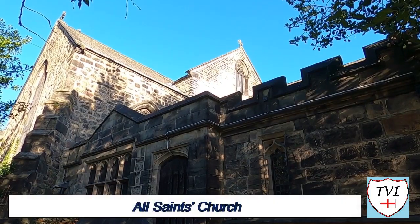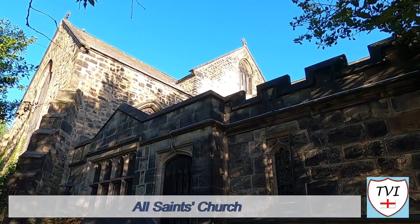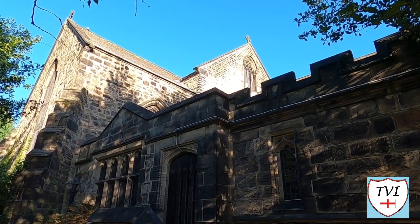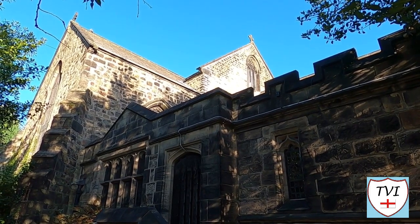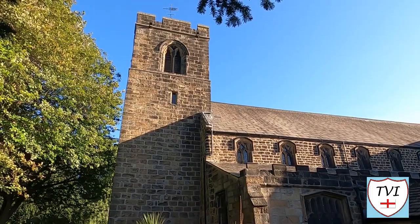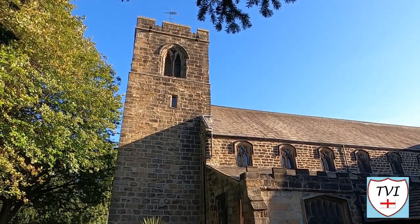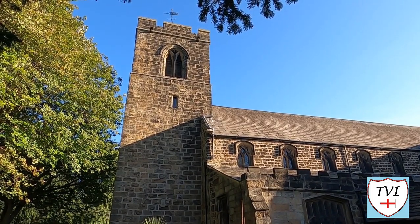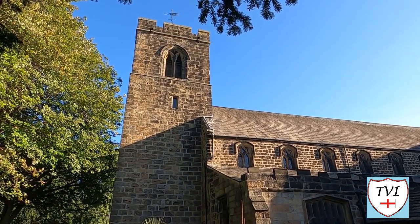And here we are at All Saints Church. Otley's first church, built in the 7th century, was made of wood and it burnt down. The present building is based on a Norman church from the 12th century, but little of the original remains. Substantial alterations were made to the building in the 13th, 14th and 18th centuries, and the clock on its tower dates from 1793. Inside, there's a tomb which has effigies of the MP Thomas Lord Fairfax and his wife.